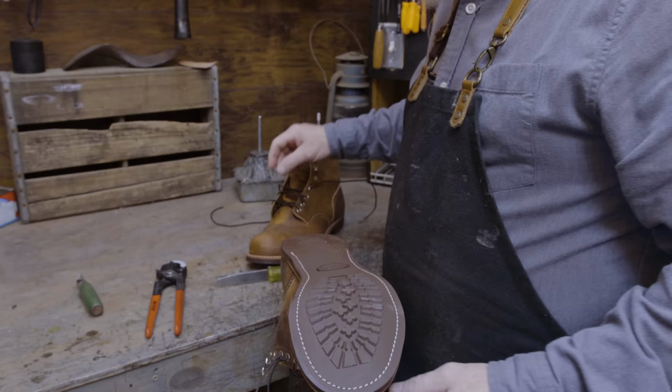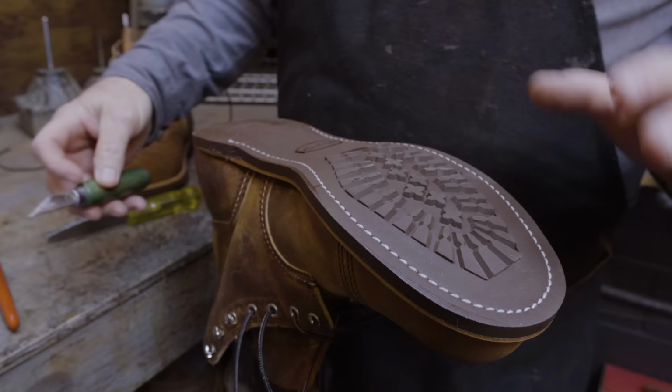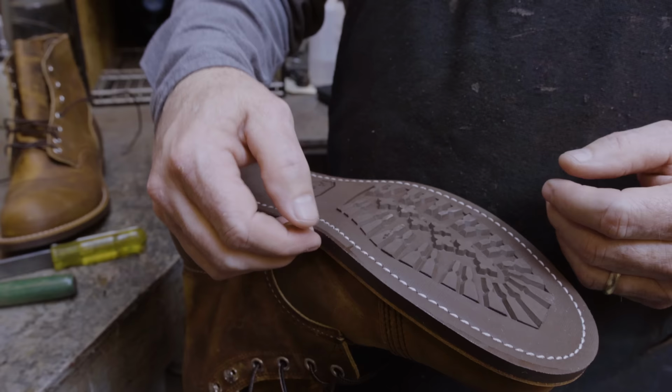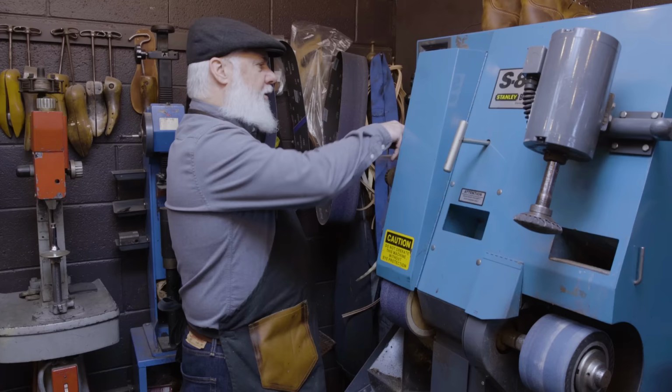So in some videos you see where we take and put the knife in between the welt and the sole and we start cutting and we cut all the way around. This is a brand new boot. And so it's going to be very, very well glued to the welt, and I don't want to take a chance of sanding against or cutting against the upper on the inside, in between the sole and the welt. So instead, we're going to do these a little bit different.